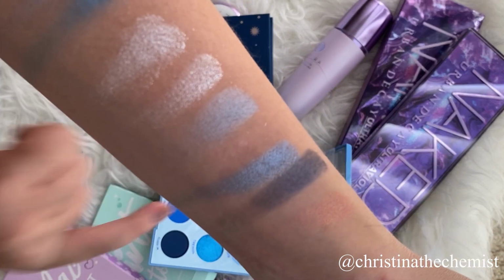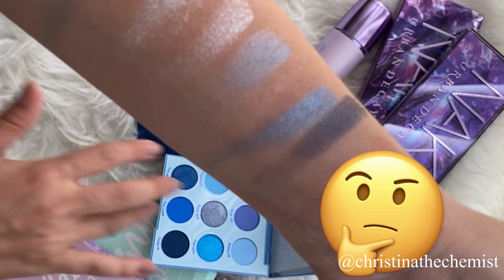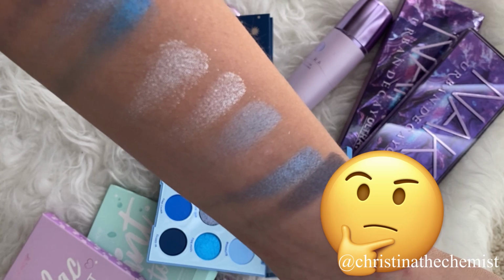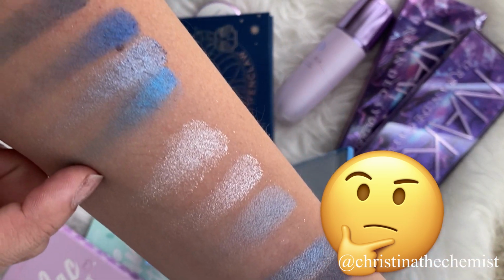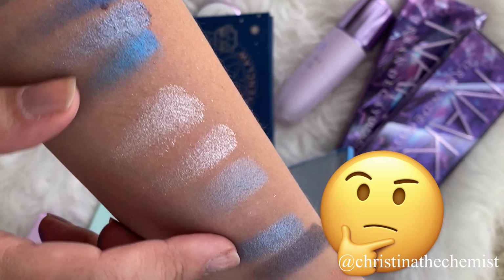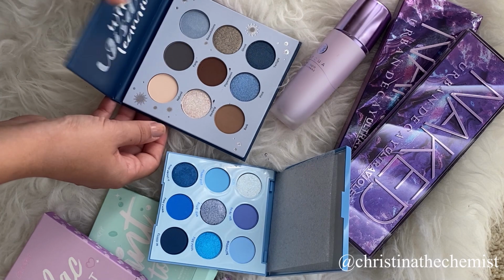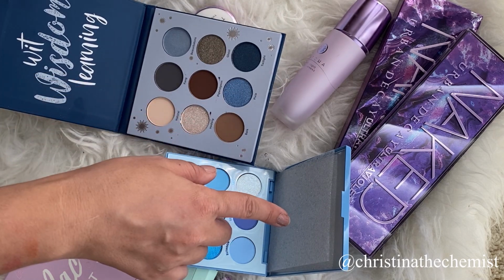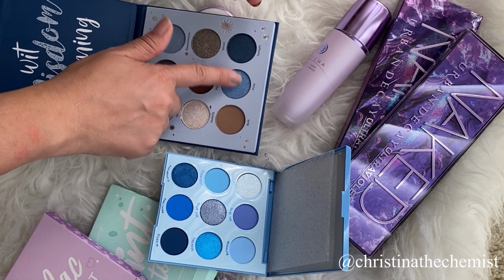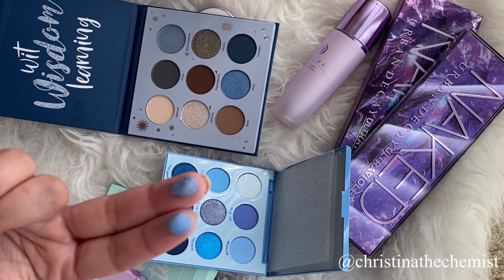And the difference, however, is the size of the palettes. The size of the palettes with Ulta is bigger, and you're actually paying $16 versus $12 that you would be paying for Colourpop. And with that being said, I still think that Colourpop's a better value, but the quality is not lower. For an Ulta palette, which usually at the end of the year gets my lowest ranking as far as quality, I would say they're about the same, and the blues are not exactly equal either, so each of them swatches differently.